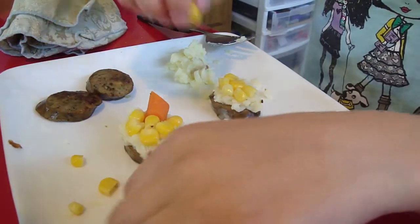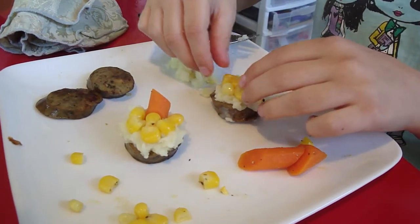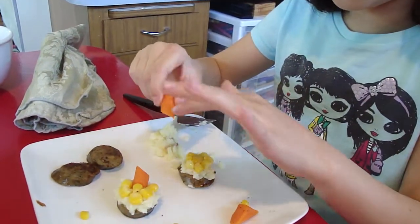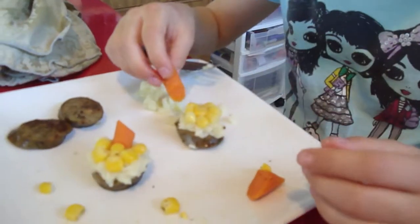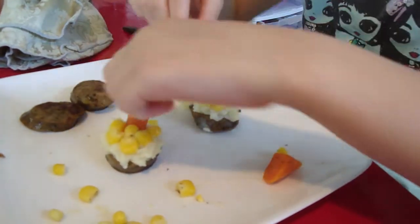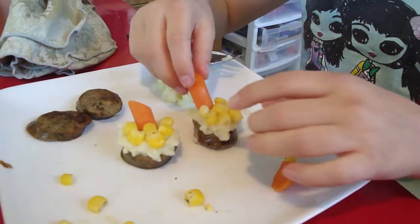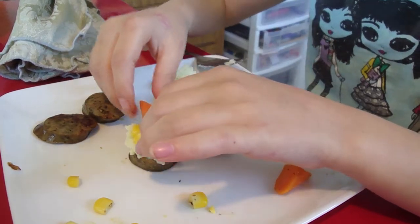You kind of want to fill up every gap, and it looks like I have room for exactly two more. Now I'm going to use this carrot — it's kind of like this one except the slant cut is on the other side. I'm going to pick one that I think would leave about enough space. That might be a little too little. Then I stick it in, and then we have two finished bites.